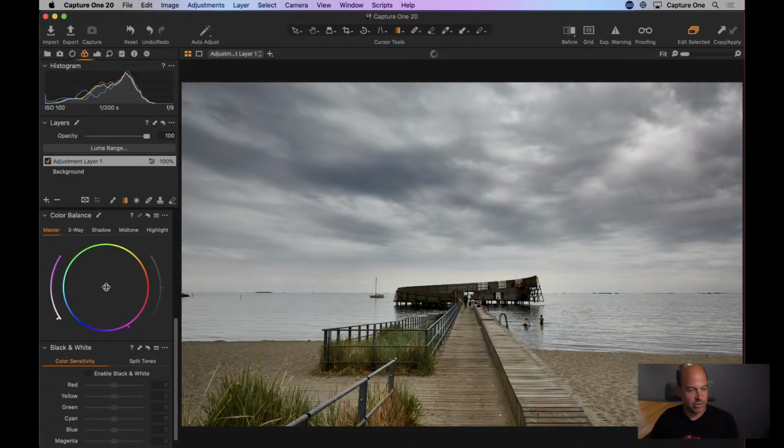I'm going to try the master, just pushing up towards the warmer tones, which will take out a little bit of that coolness. If we exaggerated, that obviously looks bad. We could go in this direction, but that looks bad. But just a little tinge, looking at my RGB values, just to warm it up a little bit.